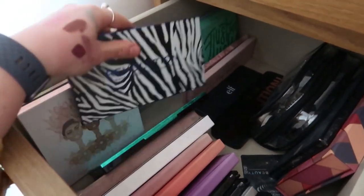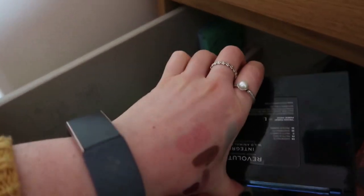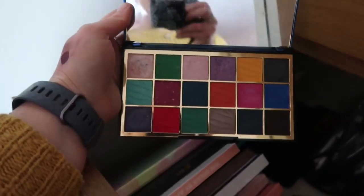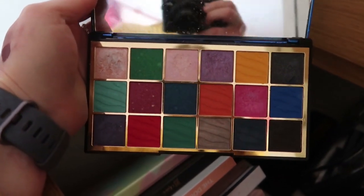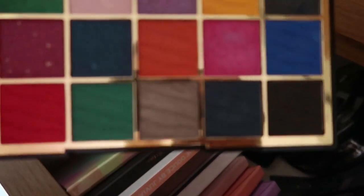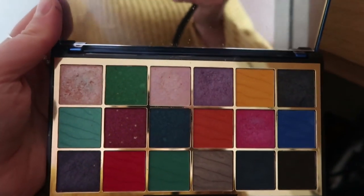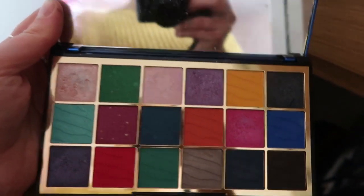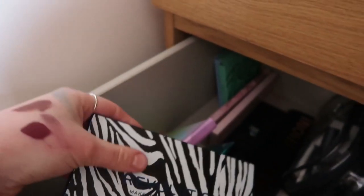I've got the Wild Animal Integrity palette, which actually I don't use that often. I used it recently to create a really bold smoky eye look on my Instagram, but it's the first time I ever really properly used it, and it's never one that I kind of gravitate towards. There are certain colours in here which look beautiful, but because of the setup of the palette, it's quite hard to determine what I want to do with it. That blue actually, to be fair, is stunning. So I'm kind of in two minds whether I want to keep this. I did create a really nice bold smoky eye look on my Instagram using it, which I was really happy about. But like I said, it's not one that I tend to gravitate towards.